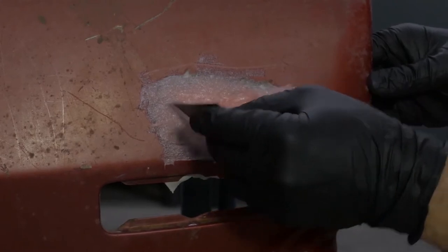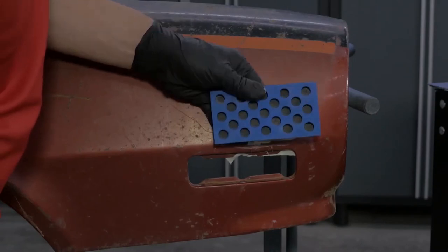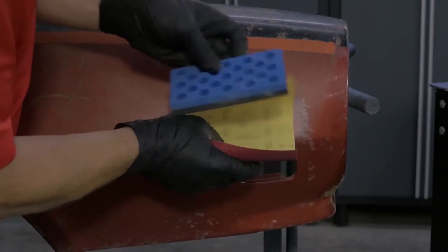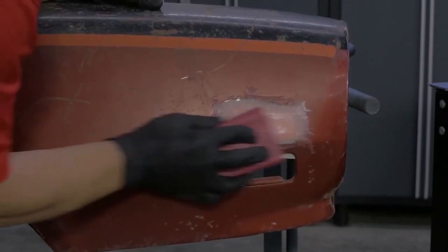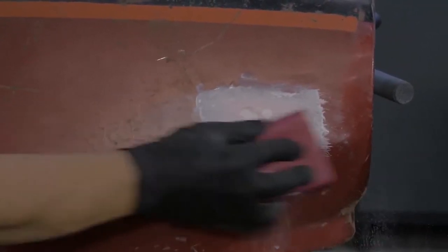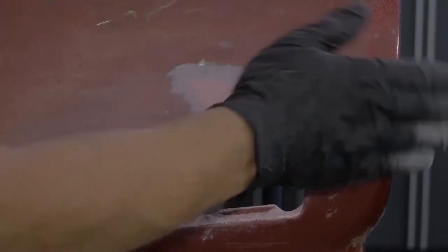Thorough mixing is very important to ensure you get the best result. Remember to apply to your hole or patch within four minutes of starting to mix. When you are happy with the shape of your filler, let it sit for about 20 to 30 minutes and harden before sanding. Using the coarse grit paper wrapped around a sanding block or sanding board, use a cross-blocking technique to level the reinforced filler to the surrounding area. Have patience — this filler is extremely hard, but it gives an excellent foundation for a very solid repair.